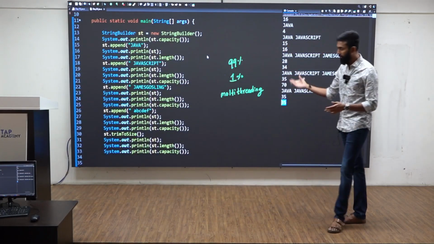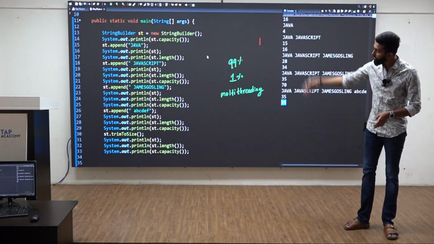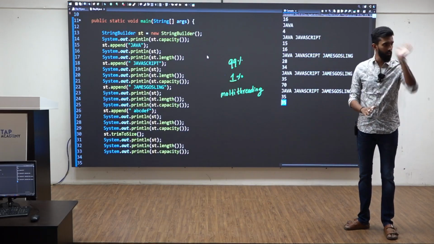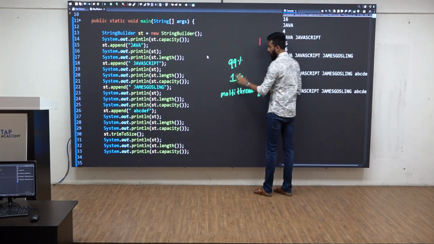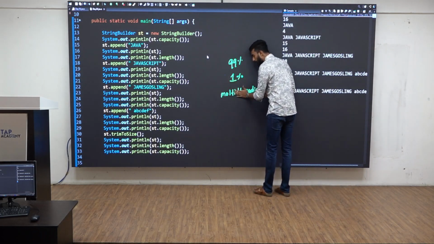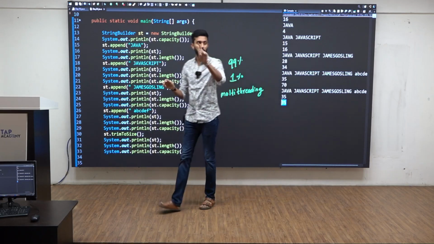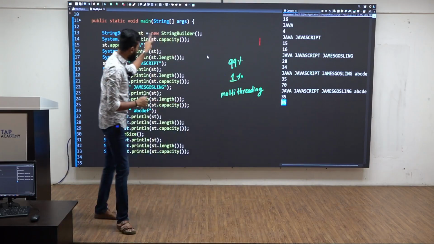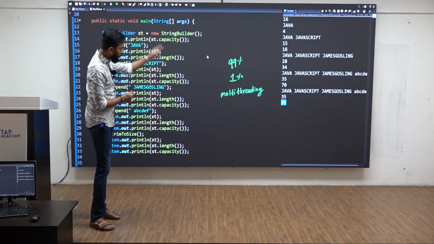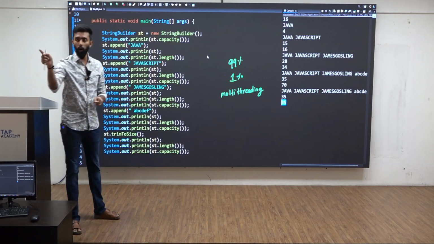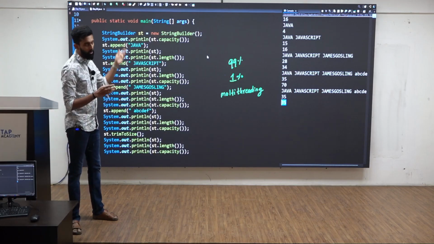There is a concept in Java called as multi-threading. Everything we are learning so far are single-threaded programs. What is a thread? I will separately teach you. Am I clear? But point is, when you use multi-threading, then you should be careful whether you use StringBuffer or whether you use StringBuilder. Because one of these fellows is suitable for multi-threading. Good choice. One of these fellows is not suitable for multi-threading. Am I clear? So 100%, even if I tell now, you will not be able to understand.